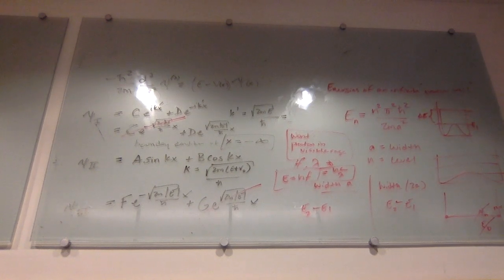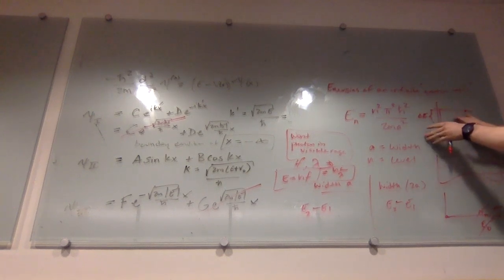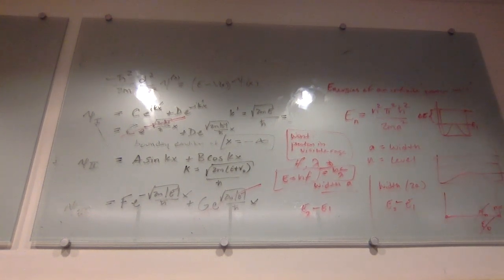So that's why the lowest energy... Well, I don't even know what I was talking about. We know that you can't have zero energy in this world. The lowest energy you can have is E1. So if we want something to happen in an infinite square well such that a visible photon comes out, we would need, let's just pick two levels. You could pick any two levels. We could pick 5 and 6, or 5 and 2. They don't have to be next to each other, right?